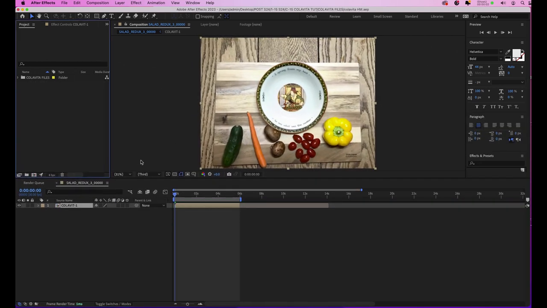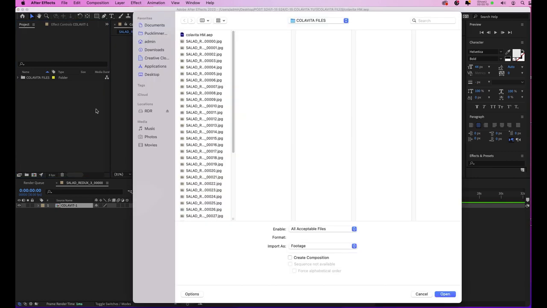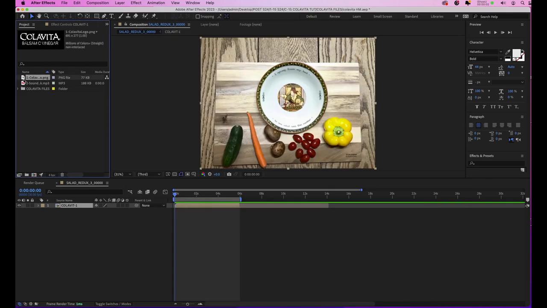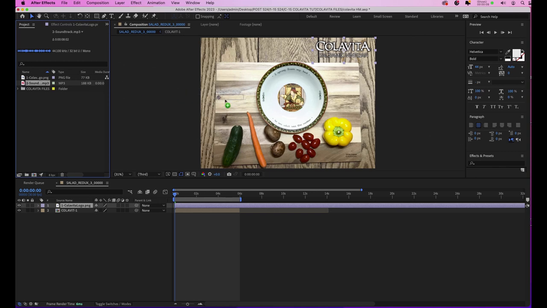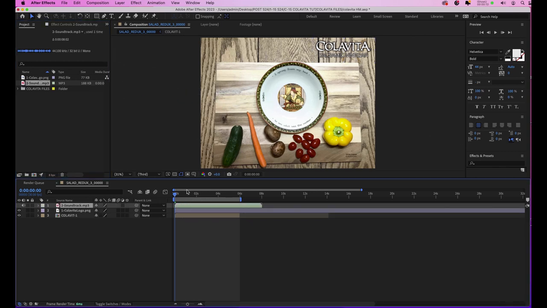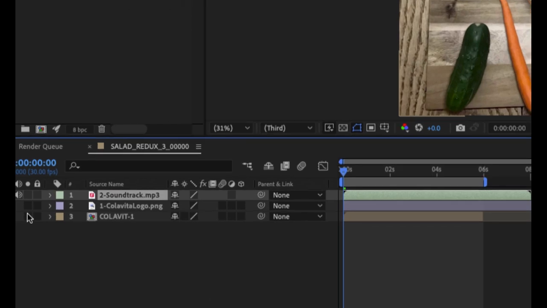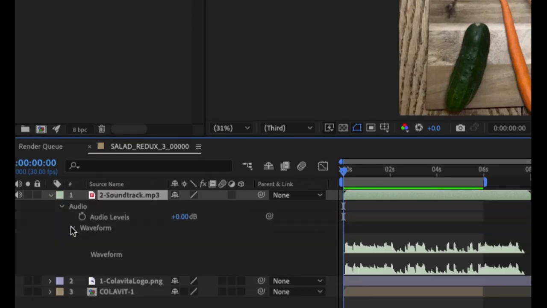Now I'm going to import the Colavita text and also the audio file. Now I could hit Command-I or go to File, Import. I'll start by putting the Colavita text in the upper right-hand corner, and then I'll drag the audio file into the comp window. Now the audio file needs to be edited, so in the timeline, I'll open up the attributes below into waveform. If we look closely, we can see the waveform doesn't begin until a few frames in. Roughly 3 frames in, we see the beginning of the file. I'll make it 2. With the audio file selected, I'll hold the Option and hit the open bracket.